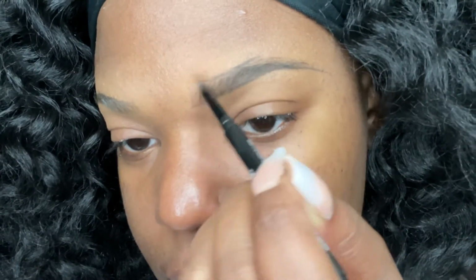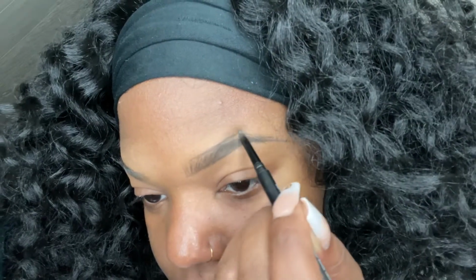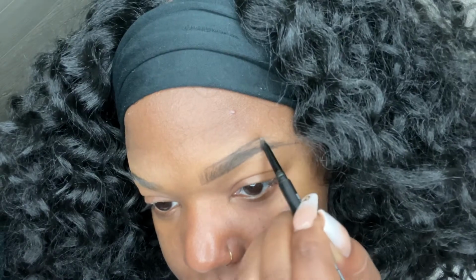And if you are a makeup artist and you need help trying to figure out the arch, lift the brow up right at their temple, and you can see where the arch is. It helps give the illusion that their brow is lifted. And as you can see, I kind of know how to make my arch by this point.